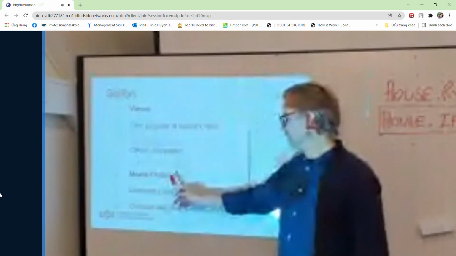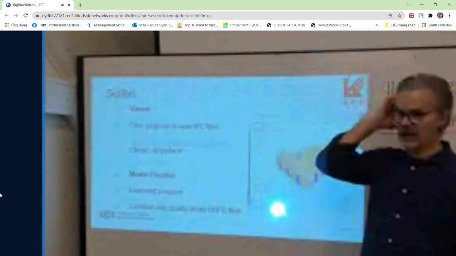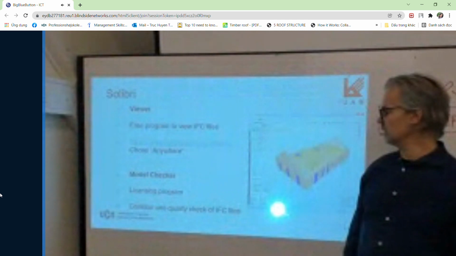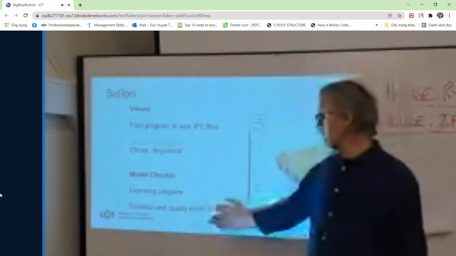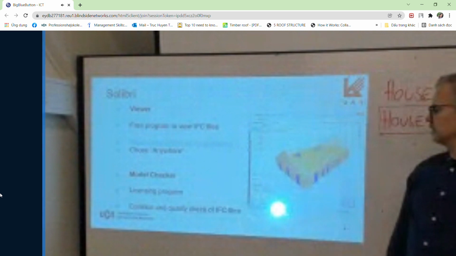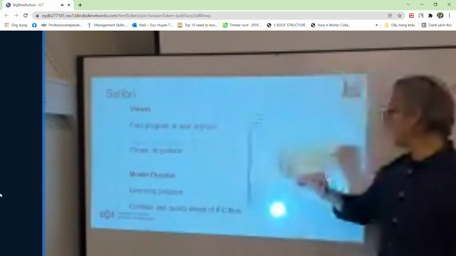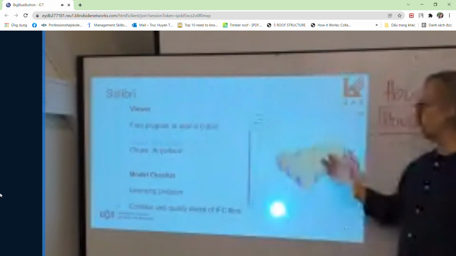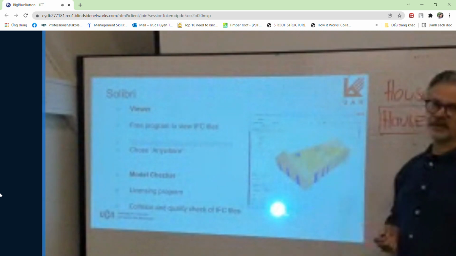But if you are going to use a model checker, we need a license, and unfortunately we don't have a student license here at our campus. But in this one you can make the collision and quality check on the IFC files. Well, this viewer, why are we going to use this one? Maybe it's easier to turn around in this IFC format. You can go and try it.